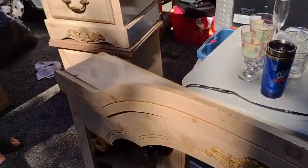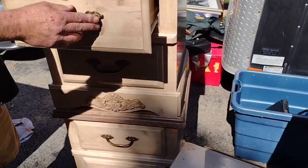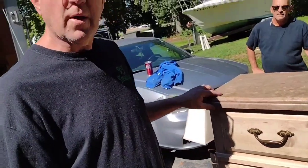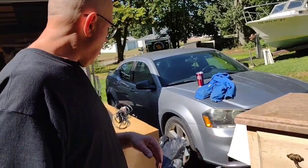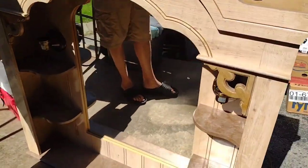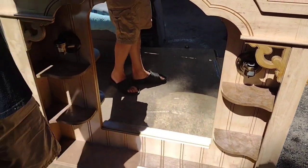We got these two nightstands that go with that. I'm going to throw these out on Marketplace — if they don't sell by the time the dollar sale comes around, they'll be one dollar. We also got this here — this is probably for a dresser, the other one might be for a headboard or a long dresser. But that's what we got, folks.